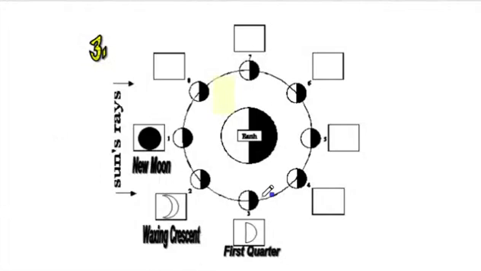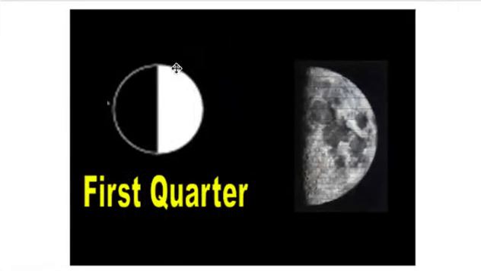So you wouldn't see this whole backside. Okay, so you would shade that in. Looking from Earth, you would see that it was half lit up, half dark. So that would be the first quarter. Notice that the right side is still lit up, and now we're seeing more of the moon. So what that would look like would be like this. We have the moon half lit up, and this is what it would look like in real life. That is called the first quarter.